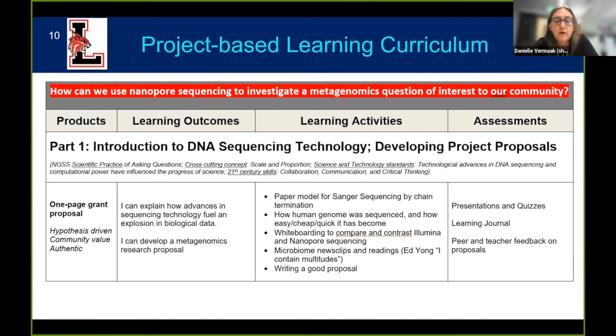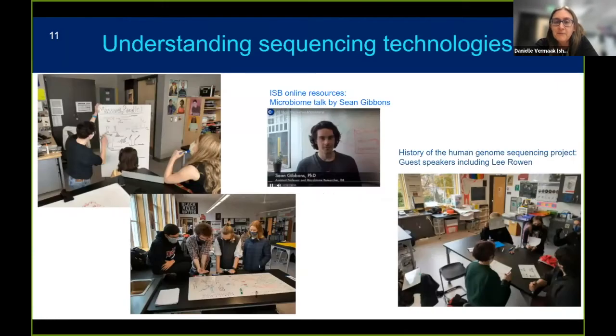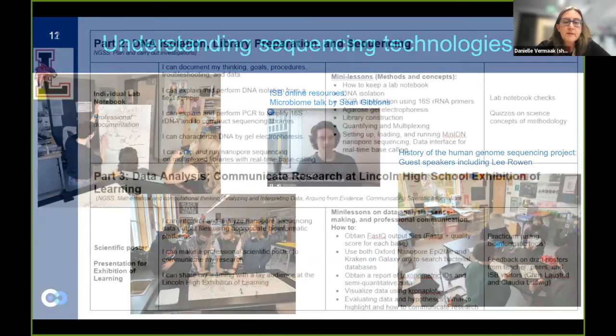In terms of microbiome also, there are such interesting things that you can bring into the classroom. We read several excerpts of Ed Yong's book, I Contain Multitudes, about the microbiome. We used online seminar or Q&A sessions from video series like this one, where we had Sean Gibbons, who works on the microbiome at ISB. We watched some of his videos, and students were very excited and deeply understood what was going on with these methods. So there they are explaining sequencing to each other.